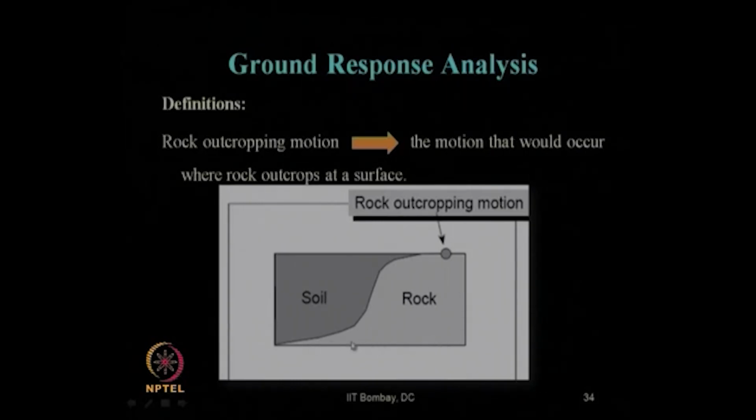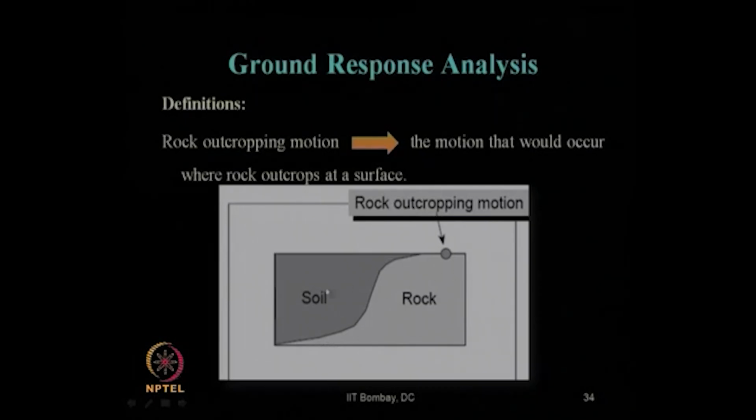So, typically rock will be below the soil, which is quite obvious, but sometimes even the rock surface can become open on the ground surface, quite possible, like hilly terrain as I said. If we talk about our Mumbai region, in the Malabar Hill region, obviously it is a rocky site, because rock pops up, whereas in Mumbai itself, the JNPT site or the coastal region, it will be a thick soil site, and much below that we will probably get bedrock.